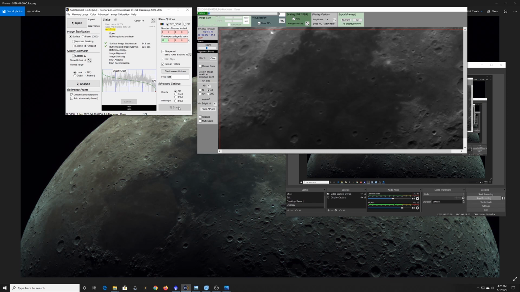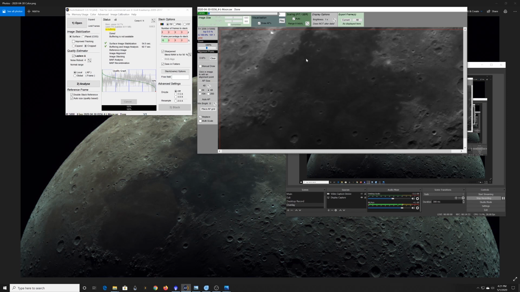I'm not ready to stack yet. There's one other thing I need to do, and that's in this preview window here. It's nice that you can step through your individual frames and drag through and watch as it shows you this is my lowest quality one, and I can tell it's pretty low, right? It's super blurry. This one, it says it's my highest quality one, and that actually looks pretty sharp, so not so bad there.